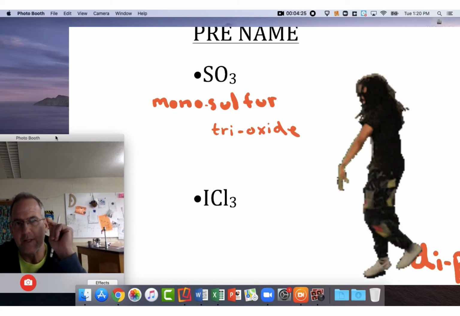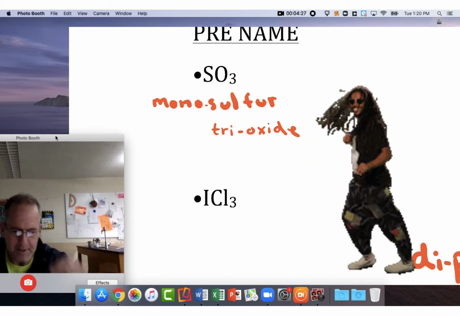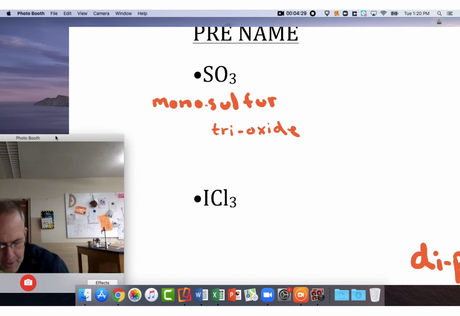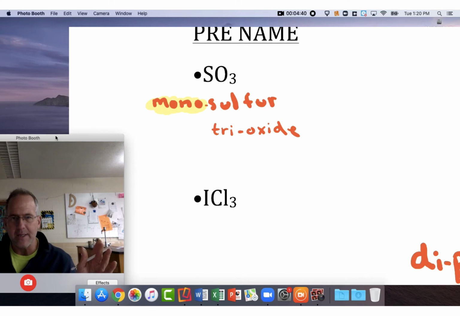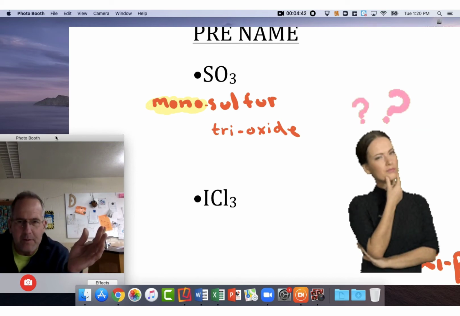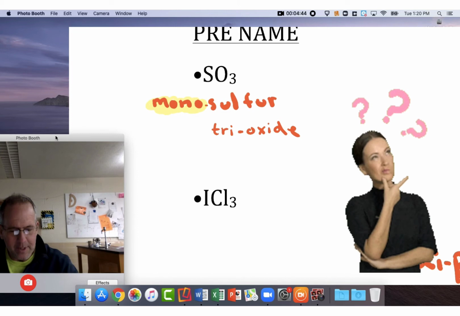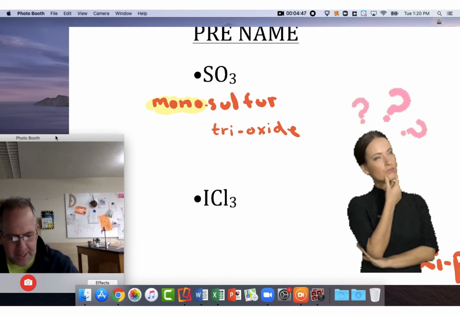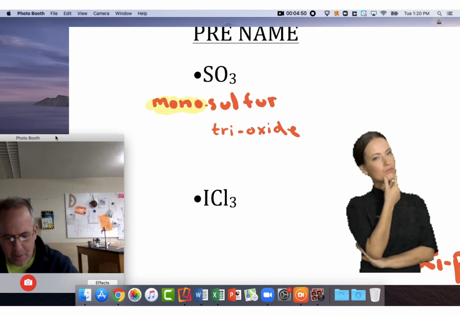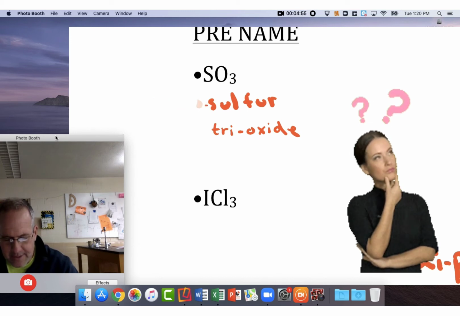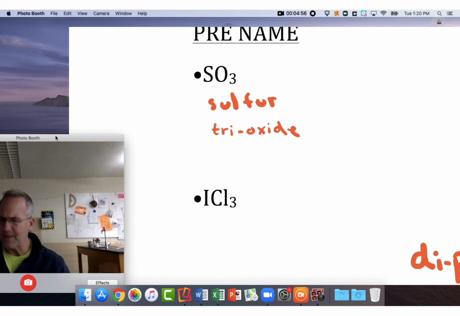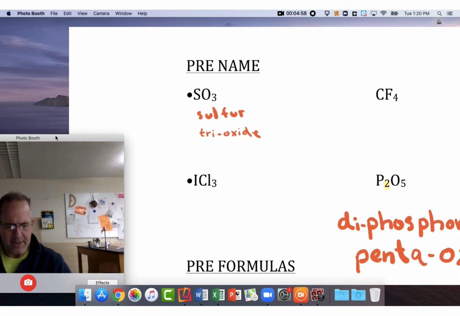Now, there's a little weird exception to the rules. And it's only for this mono, and it's only for when it's the first thing listed. So this only goes for the first thing listed. The mono there is not needed. Remember when we talk about chemistry, how ones aren't used? Well, here's a good example. They figure if you're going to say sulfur, you must have at least 1. And so you just say sulfur trioxide instead of monosulfur trioxide. Just one of the little weird things of chemistry that is hard to get used to.